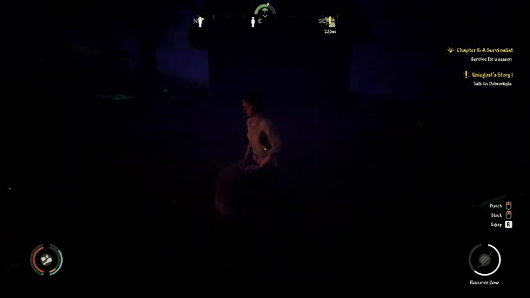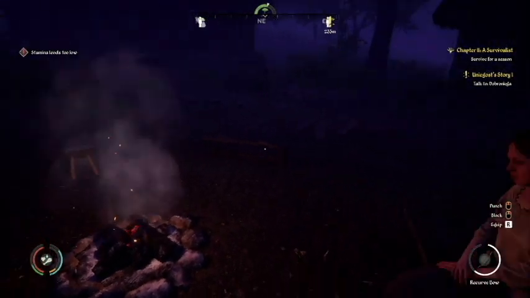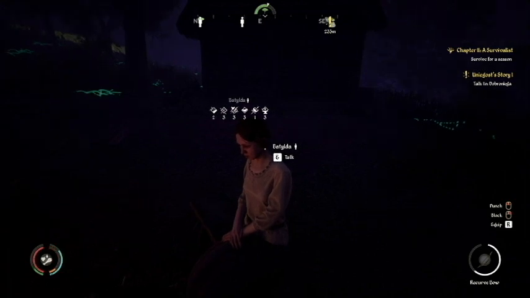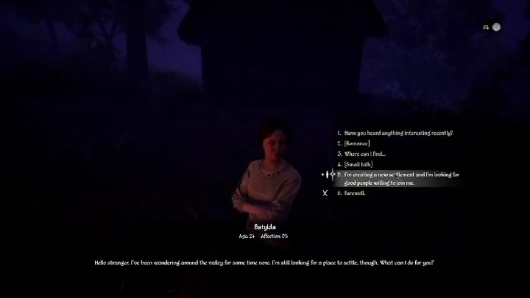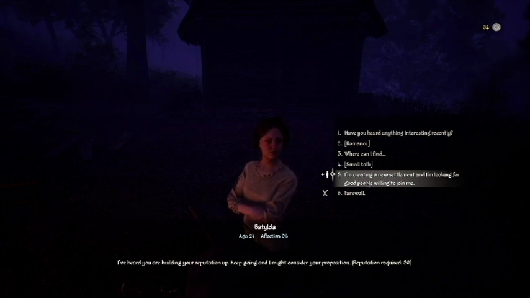Diplomacy, farming. She's a good hunter. That's good for us. Let me just wait real quick. Double check. She's a good hunter, farmer, extractor, production, and diplomat. So we're going to go here. I've heard about building a reputation.